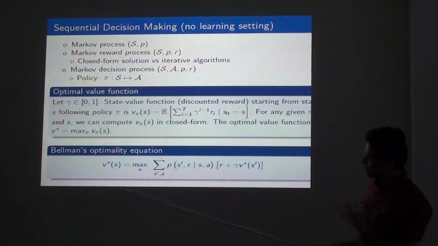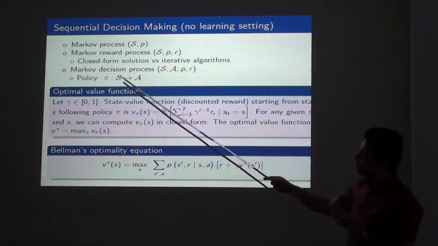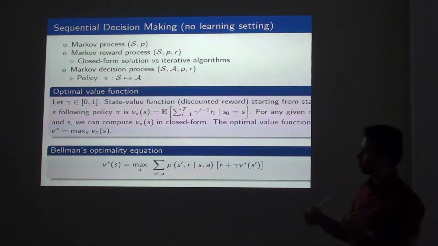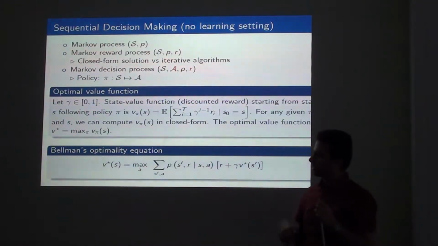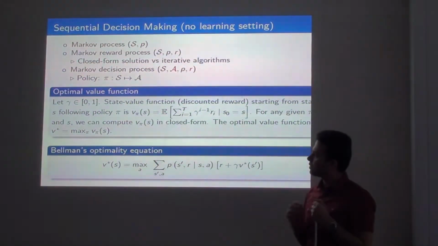Just to give you some things that you will see later on a lot. This is the essential Bellman optimality equation. So what is the optimal value function? And here these two definitions somehow are for Markov decision processes. So let's consider the discount factor, something between 0 and 1.